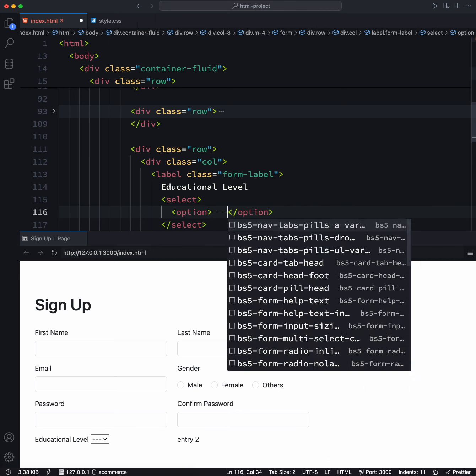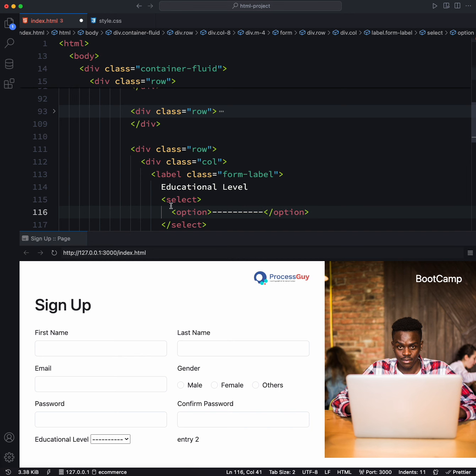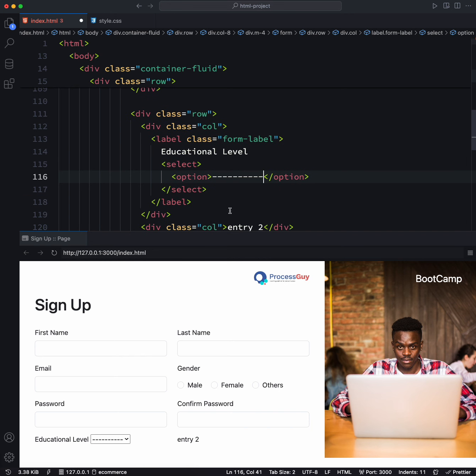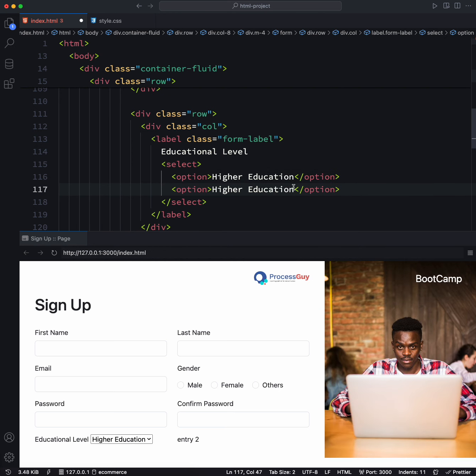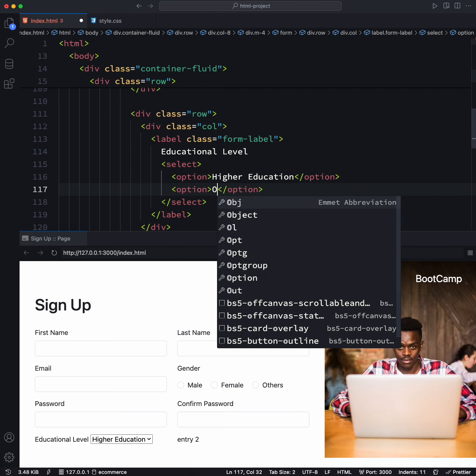So for starters, I'll just put dash. I don't want to do anything special inside the option, but you can put all your options that somebody should be able to select inside there. So, well, we can just say level higher education, and I'll just say others, just to have options.